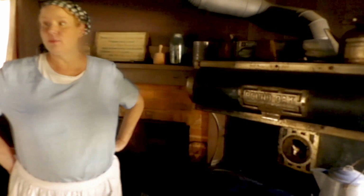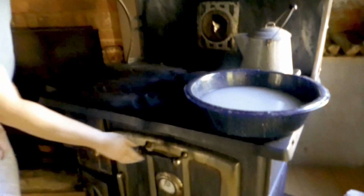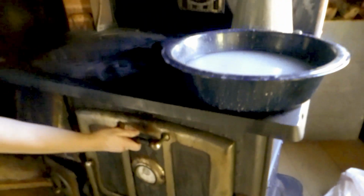Hi, we're back in the kitchen now, and if you look around, most of the items in the kitchen are original to what Mrs. Hooser would use, and anything else has been donated from that time period. But the neatest part about this kitchen is that our stove and oven still work. It's a wood stove. And if you look in here right now, we got some biscuits going. Yep, some yummy biscuits. We cook a lot on this for occasions like this.